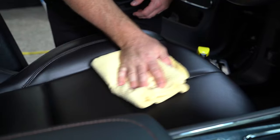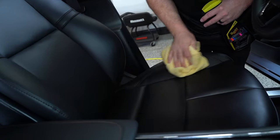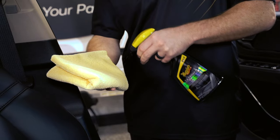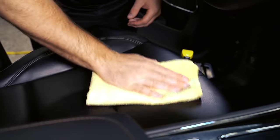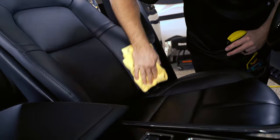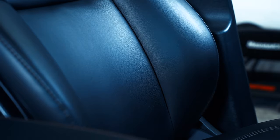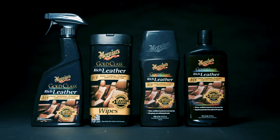If your leather is in really good condition and you just need to lightly clean or maintain it, Meguiar's Ultimate Leather Detailer is the perfect way to go. Spray onto a towel or applicator, work into a section, and wipe off to gently clean and maintain the original appearance. It will also add a layer of polymer protection and make the surface easier to clean and maintain in the future. Another great option for light cleaning with a little more gloss would be to go with one of our luxurious Gold Class 3-in-1 products.